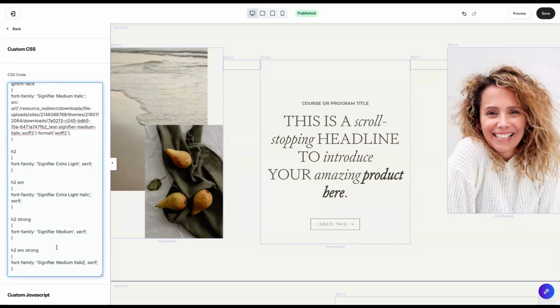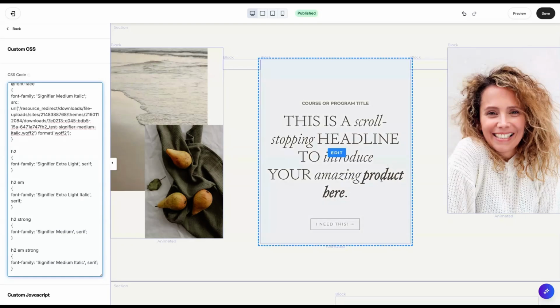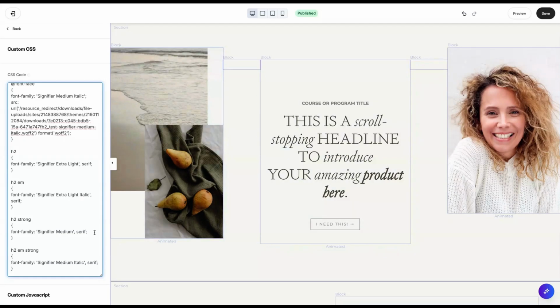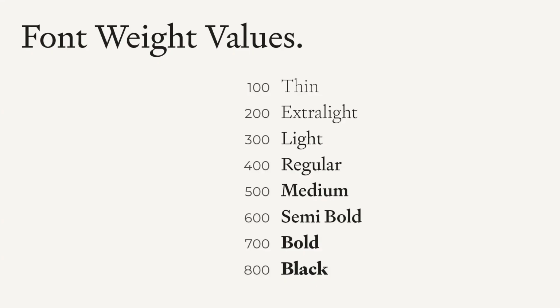If we click save now, it will upload this bold font and then continue to add that stroke around it artificially. So it will be even more bold. So we need to tell it to use the font weight that comes with this font. Now, if you're wondering how you're supposed to know that, here's a quick little chart that shows you how these match up with your different fonts. You can refer to this in the blog post, so you don't have to take a screenshot.